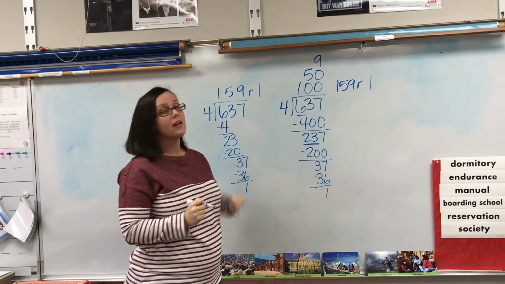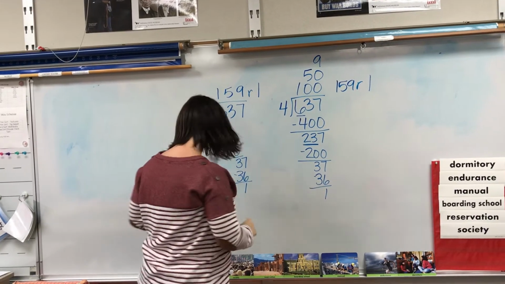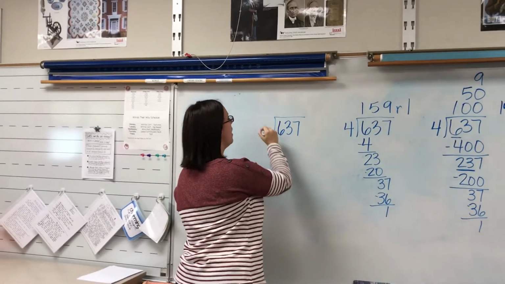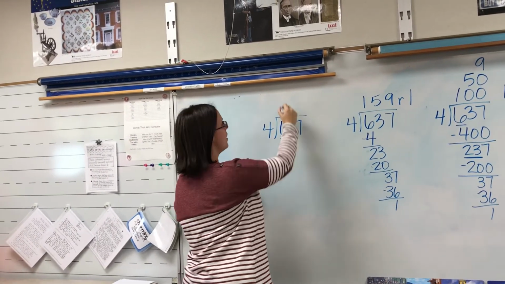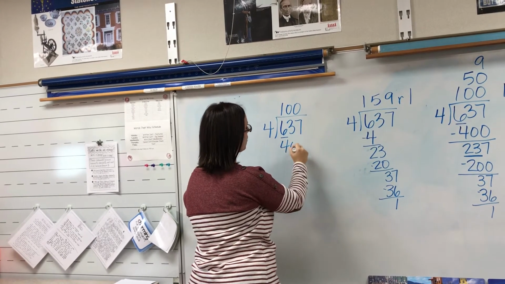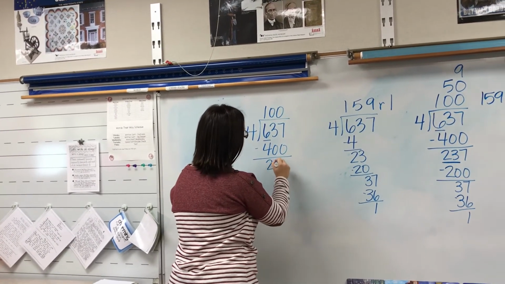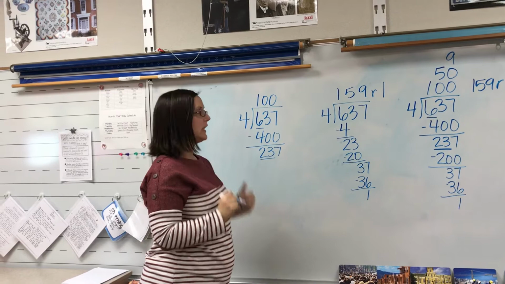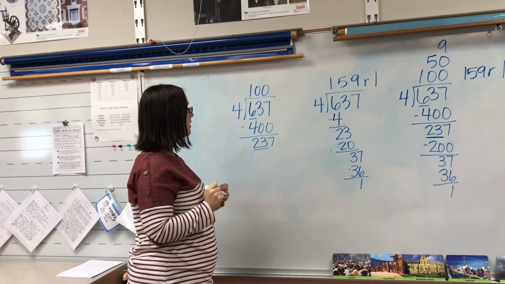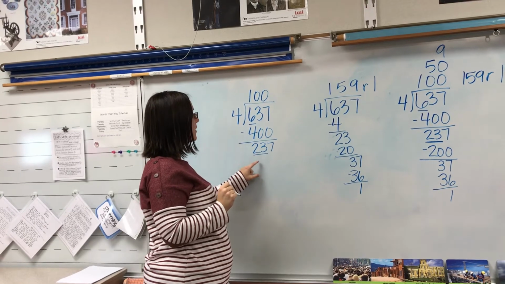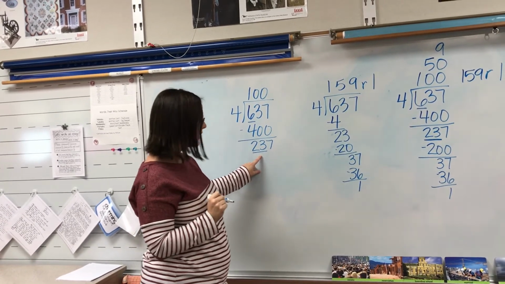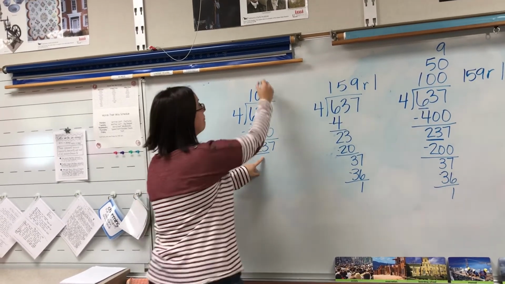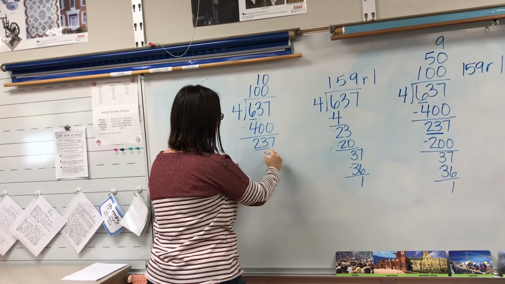The reason this works for a lot of kids is because it lends itself to a little wiggle room. We might not have kids that know their base facts as well, and so they could do the problem exact same way. Let's say they recognize that 100 is a good number, and we're going to do 400, and we're going to get 237, okay? And they look at 23 and they're like, gosh, I don't know my base facts, so, well, what can I do? Okay, 20 divided by 4, well, maybe they don't recognize that that's 50. So a lot of times what I will tell my kids is, we know our 10s. Pick a 10. 10 times 4 is going to be 40.